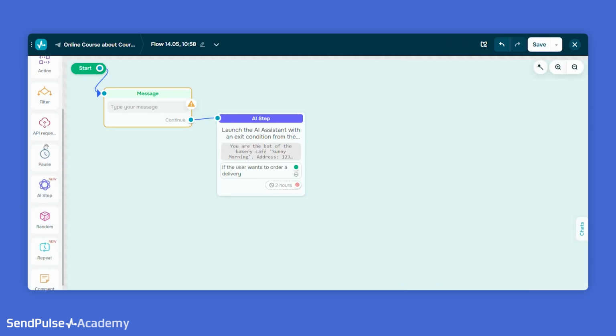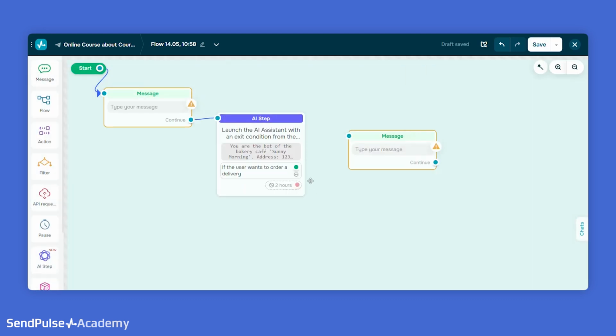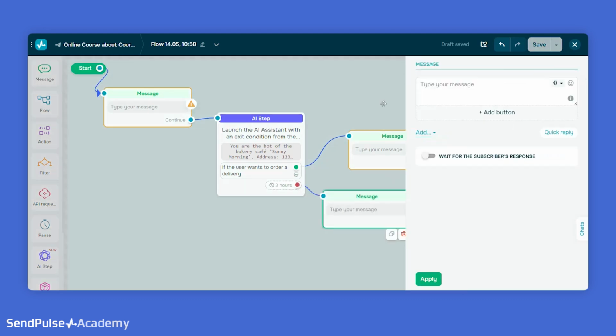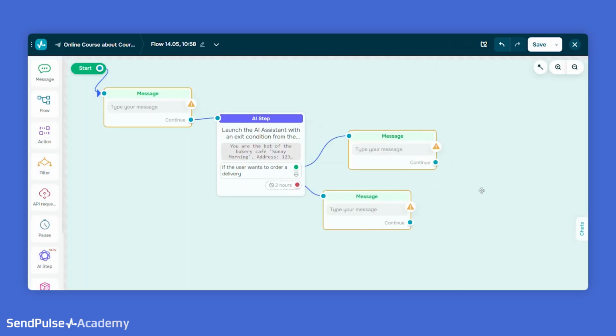Branch your flow using exit points to adapt it to user actions and make chatbot interactions more natural. If the AI step element reaches its goal, use the green exit point to continue your flow. For example, when the user accepts an offer, shares their data, or signs up for a webinar, you can extend your flow using other elements to send a confirmation, offer product recommendations, or request payment.